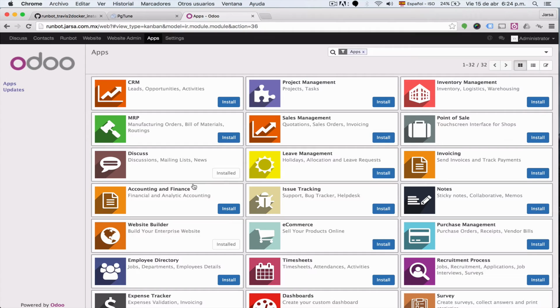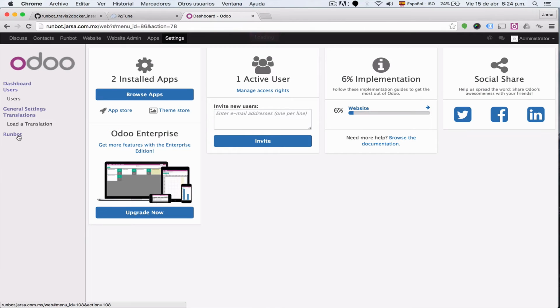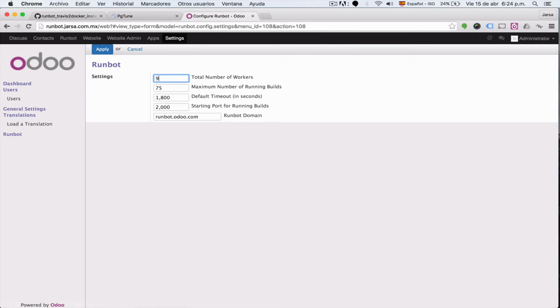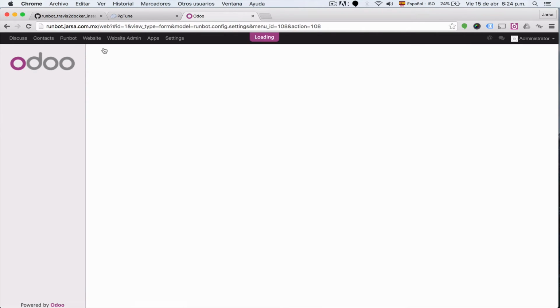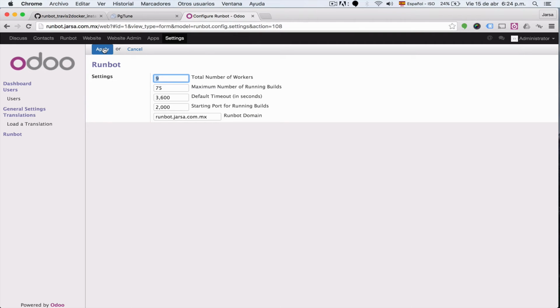Now that it is working, we need to go to settings, Runbot settings, select the number of workers and the Runbot domain. I also will add the default timeout because the first time that my server runs it takes a lot of time.